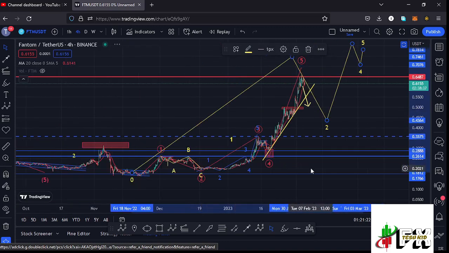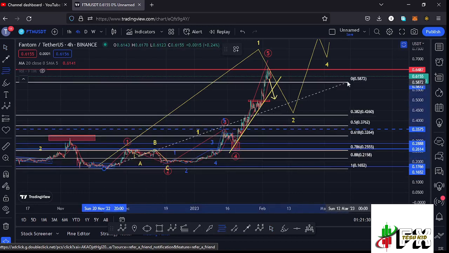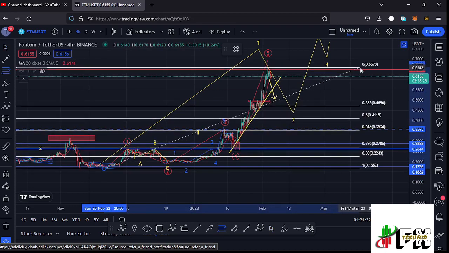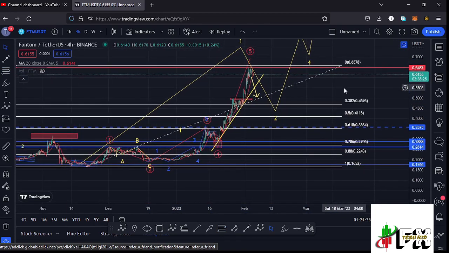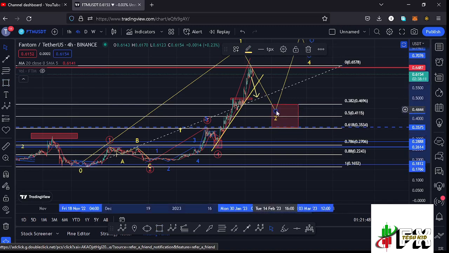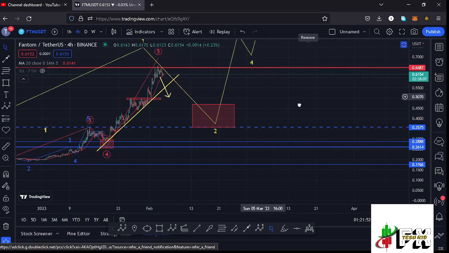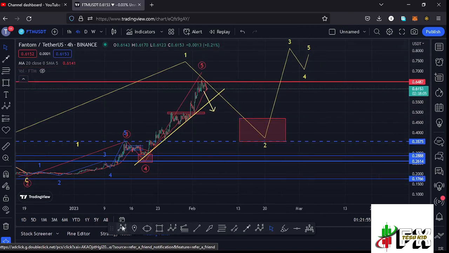Sketching out a minimum target area to the lower side in the formation of this wave 2 by connecting the Fibonacci's from the low of the first wave to the high of that wave 1, that gives me a minimum retracement area in the formation of that wave 2 between the fib level 0.382 and the fib level 0.618, and I can mark that target area here on the charts, which lies between the $0.469796 mark and the $0.3534 mark, and that is the minimum that I would expect that second wave to the lower side to do. And because the second wave is a corrective wave, I'm also expecting to see an ABC corrective structure.